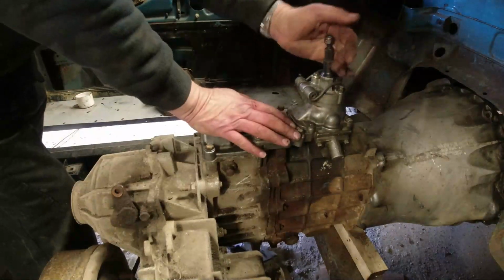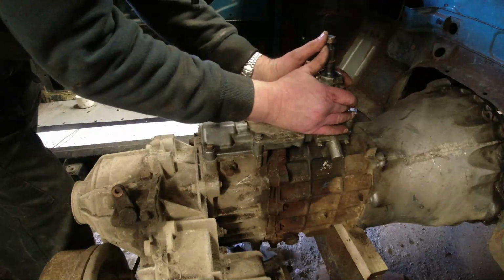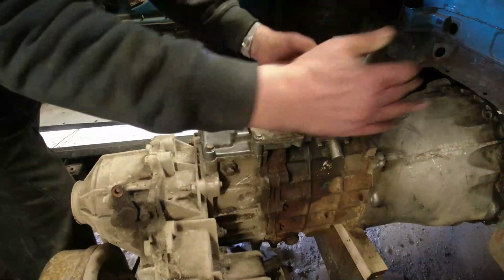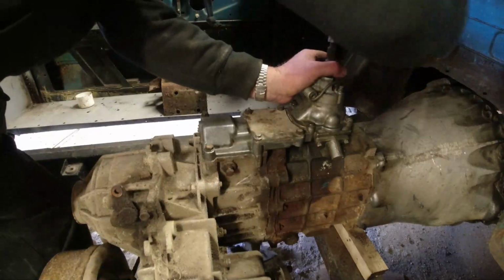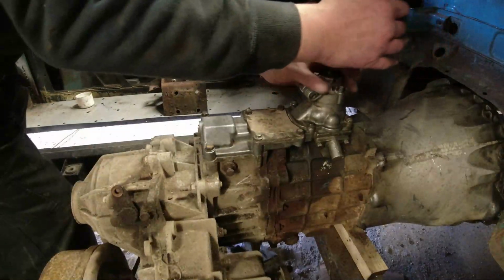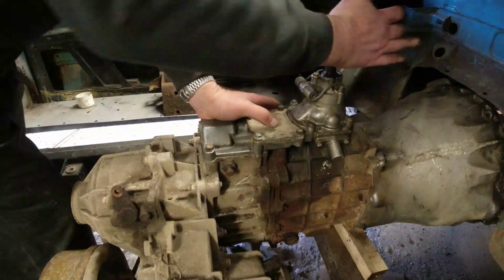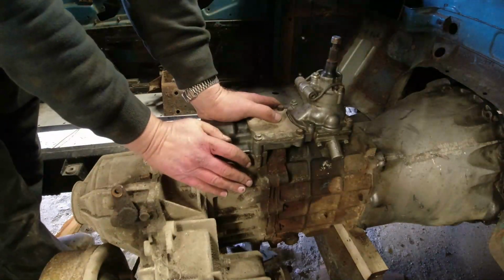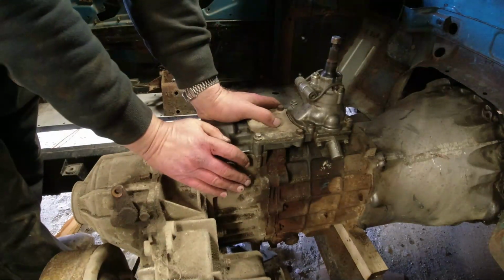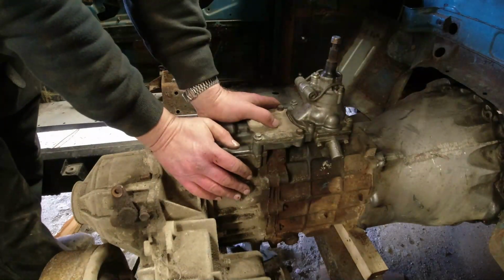Okay, and then over there and up is first. Is that going to second? I think that has gone to second. If I push it up, it should centralise. Might have been third. That's second. And then right over there, properly right over there, is reverse. But I'm going to need the full stick on there in order to select reverse. There's a spline on here, so I'm not going to start messing around with it.